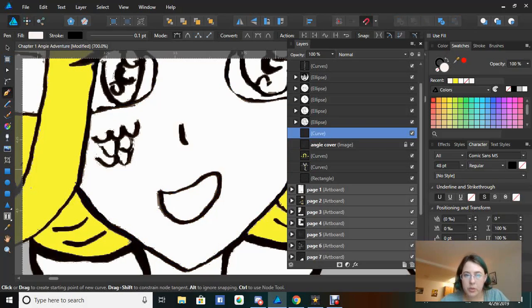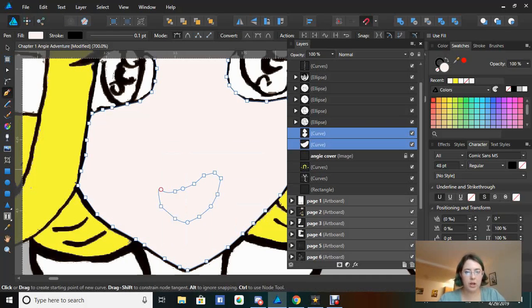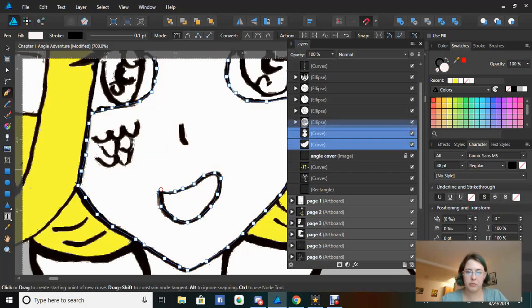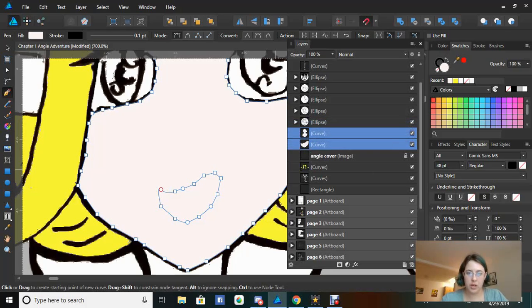Hold on, give me a second to look at this. That did not go right. Undo. We used undo to get back where we were. So put that curve above and then shift. Actually, no, it didn't do it. Hold on.